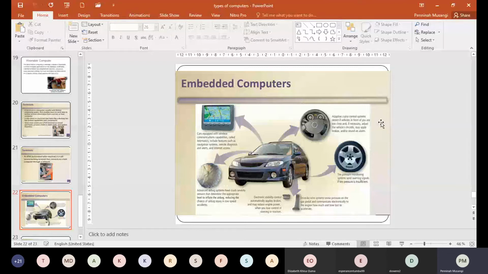If it is the steering wheel or the cruise controls, there's a computer for that. We call those embedded computers because they are attached. There are several computer systems attached to various functionalities in a motor vehicle, and they are only specialized to control that activity or that operation. So that is what we call embedded computers.